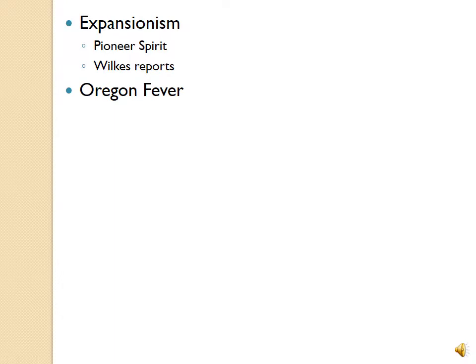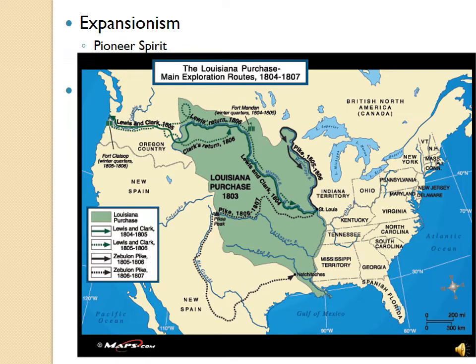This kicked off a huge wave of what's called Oregon Fever — a significant migratory movement across the country to settle what we had started calling the Oregon Territory. Our claim to the Oregon Territory is somewhat sketchy, because Jefferson sent Lewis and Clark out to chart the Louisiana Territory after that purchase. Their goal was to find the headwaters of the Missouri River, but they went beyond that mandate, went all the way to the Pacific Ocean, which gave us a loose claim on the Oregon Territory — although that claim was also contested by the Spanish and then later the Mexicans, the British, a loose claim by the Russians, and of course the Native Americans, whose land claims we perpetually ignore.